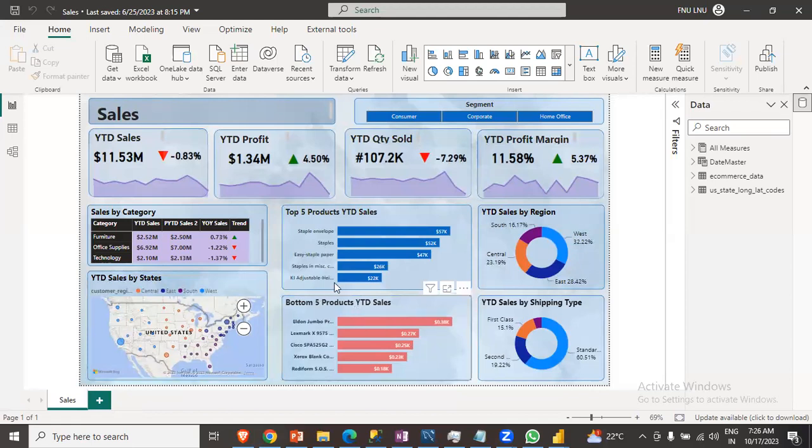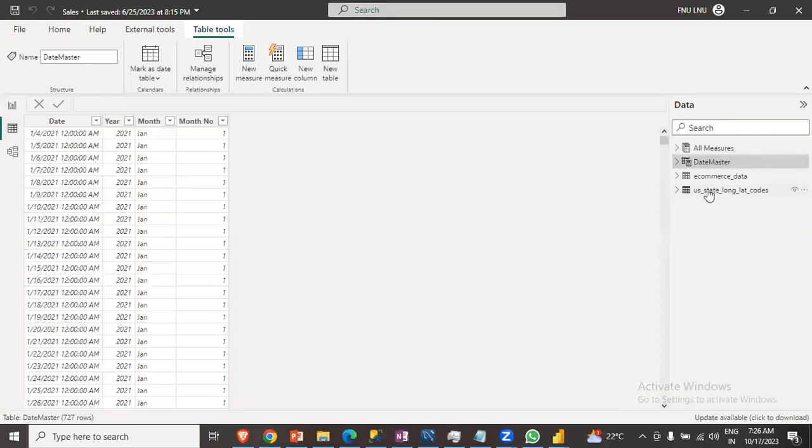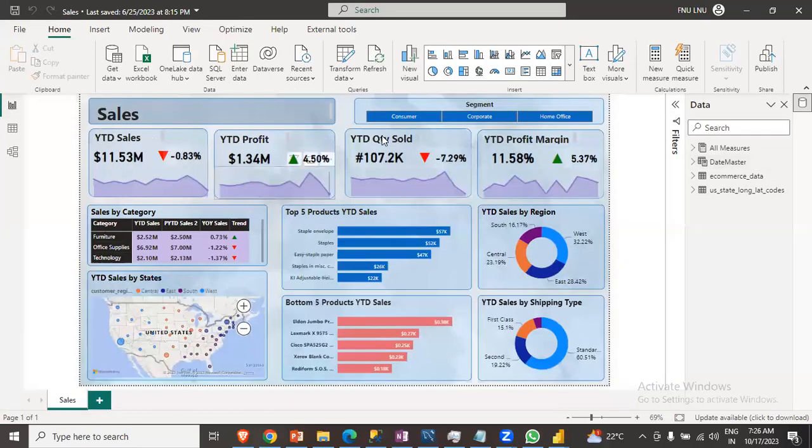But let me tell you that this particular dashboard, I have implemented in import mode, okay? So all these tables which you're seeing here, I have got them into Power BI, okay? And then I have made this dashboard. But let's say instead of this, you're using the direct query mode. Then the time that will be taken by these visuals to appear individually in this particular report page will be way more.